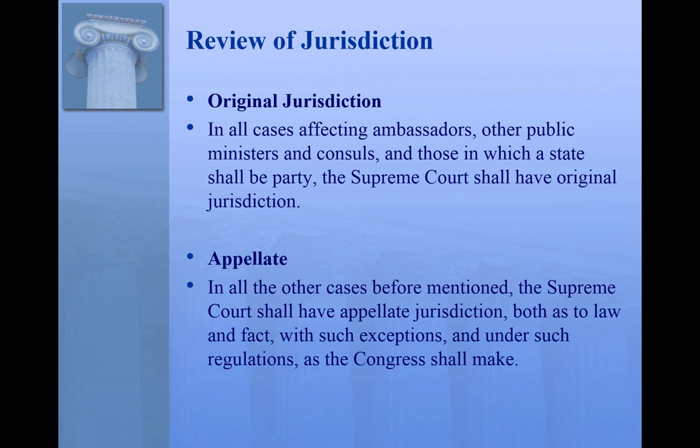So that's important, because it notes that everything else other than those three categories falls into the court's appellate jurisdiction, and that last clause has been interpreted to mean that Congress has the authority to set the parameters of the Supreme Court's appellate jurisdiction and even exclude or except certain things from the Supreme Court's appellate jurisdiction. Just a hint, to give you a look behind the curtain.